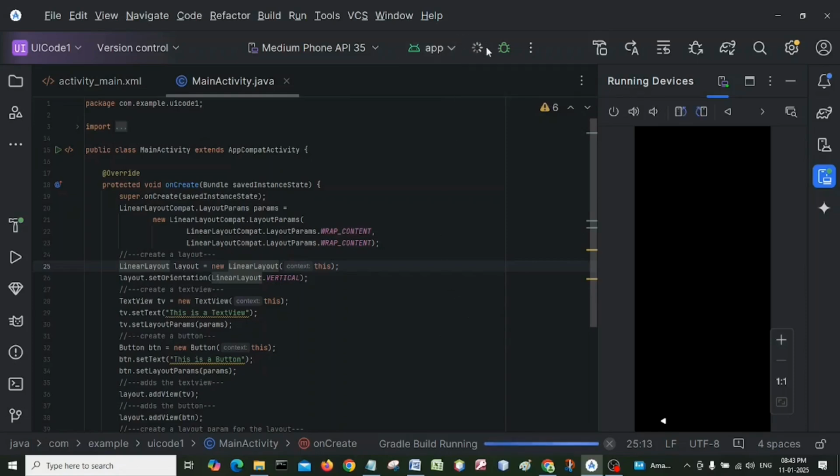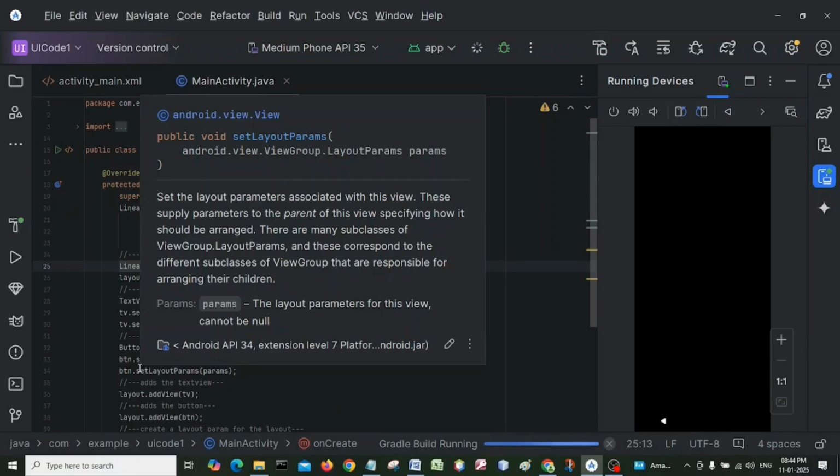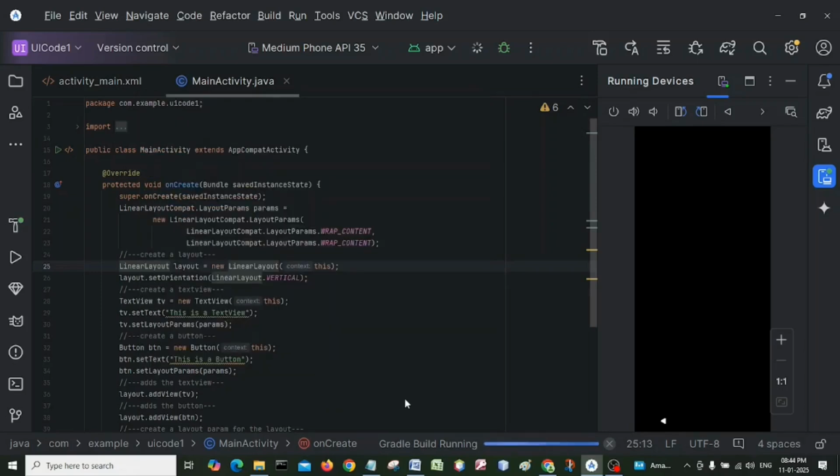This type of bar is called an indeterminate progress bar. We have to wait patiently because Gradle is now building. We can see the status, what is happening to our project. Now it is taking time to build the Gradle. Once the Gradle is built, it will tell us Gradle built successfully with this much amount of time.